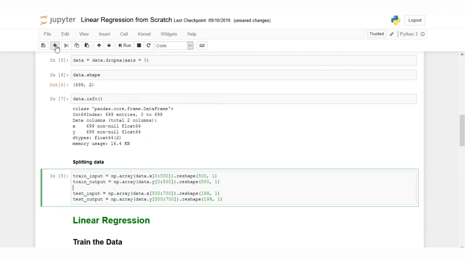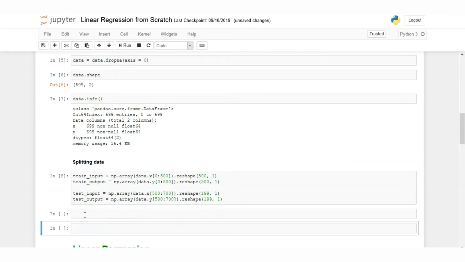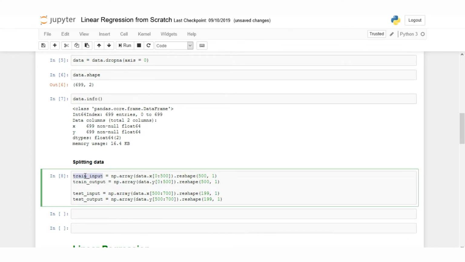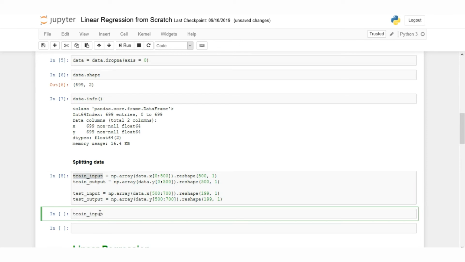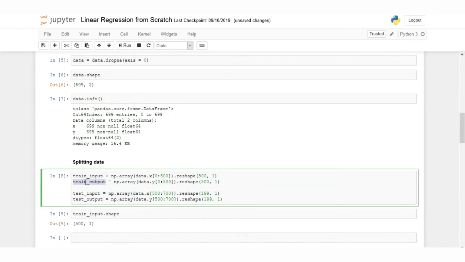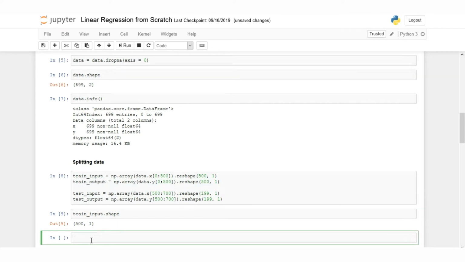Now we have 4 components as we discussed in the data splitting intuition video, right? So let's check the shape of our data. train input.shape, train output.shape.